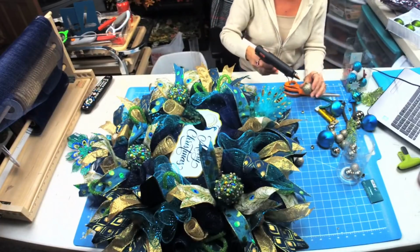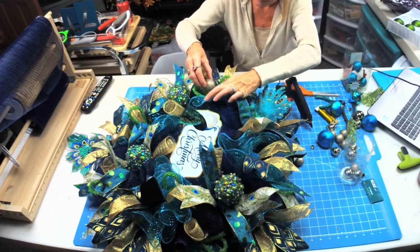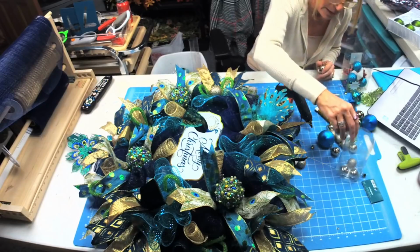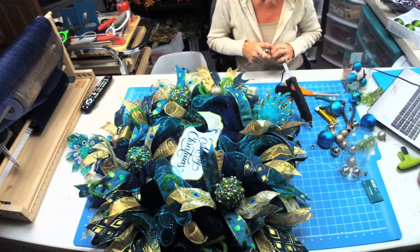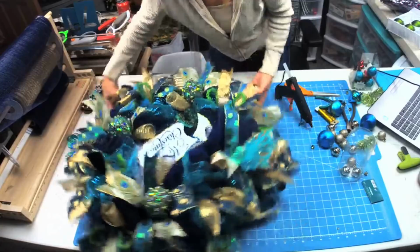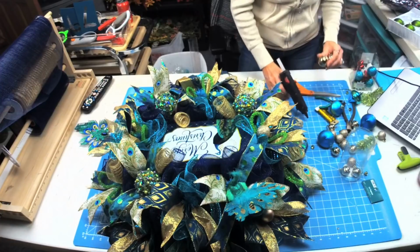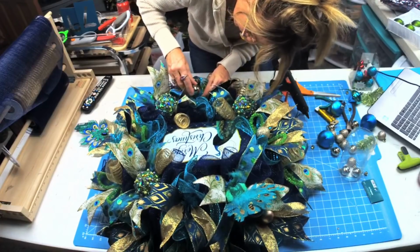Alright, so I'm also going to do a couple on top. Do I have any more of that? Is that a small one? Nope. Let me see. I don't have a visual for a second. Do this one like here. Gotta get it in that hole. There we go.